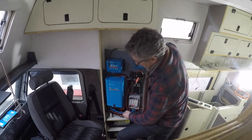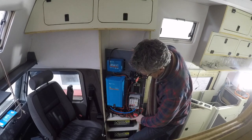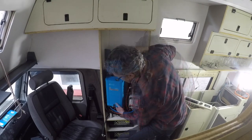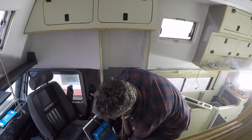Okay, well, we'll see. Anyway, time to fix that shelf, make the door front, anchor the batteries. Oh, I've got some ratchet straps coming to anchor the batteries. Good, first test fitting complete.